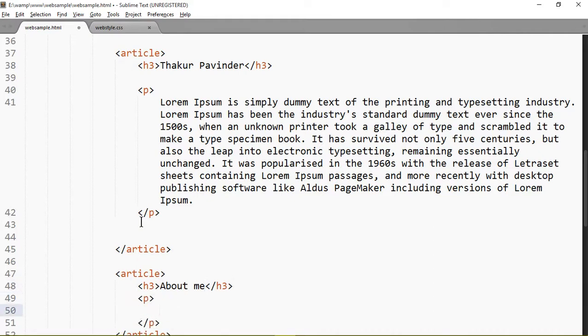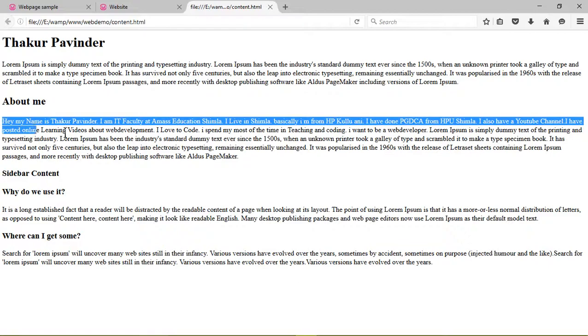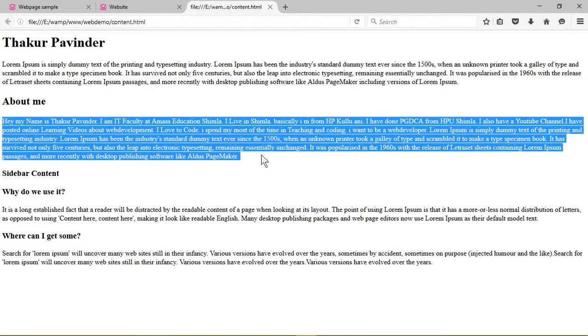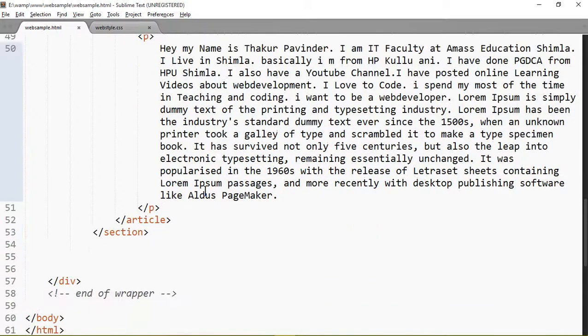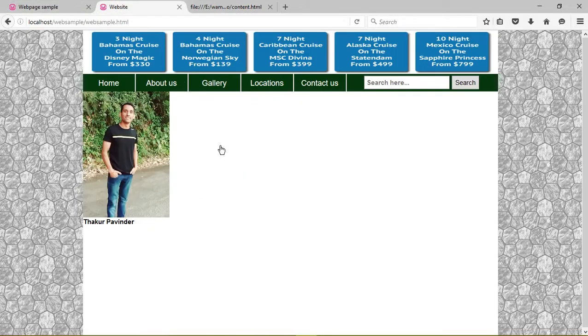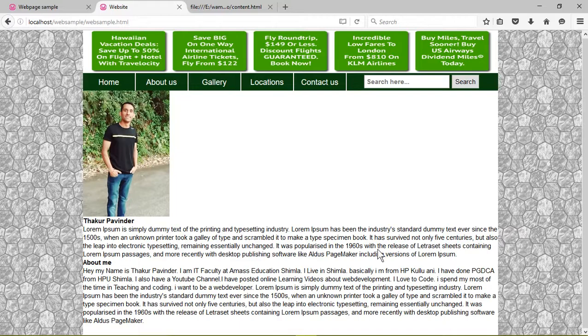Then there is a paragraph, copy and paste it. Let me save and refresh my website. There you can see all the content of the first section area is appearing properly now.